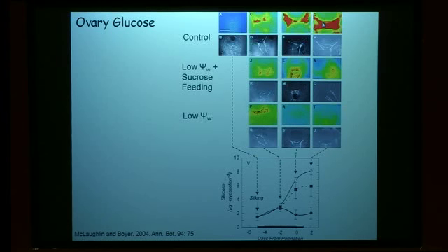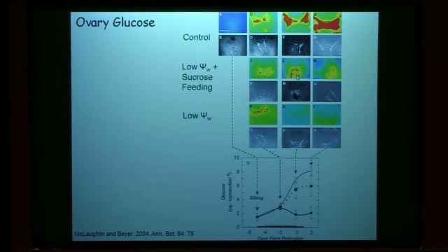If we look now at the water-limited plants, you can see below here in this row that while there's a little bit of glucose here in this first one, at about -2 days, it completely disappears in that structure as this drought becomes more intense. And if we feed sucrose to the stems, then the glucose in the ovary of the ear is partially returned to the control level.